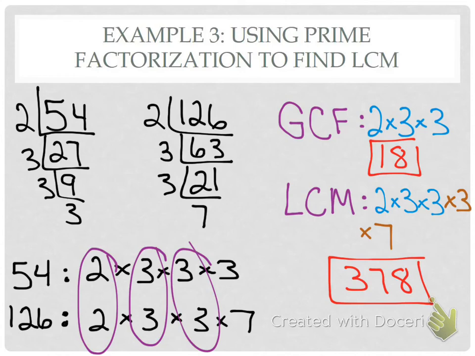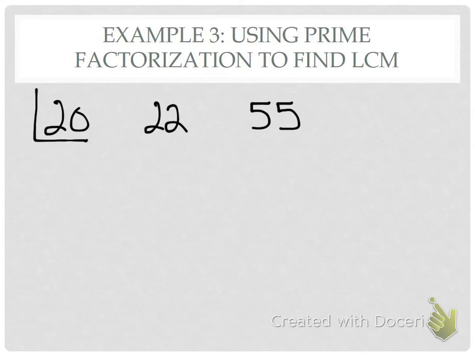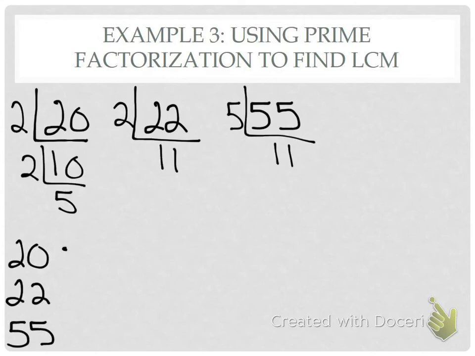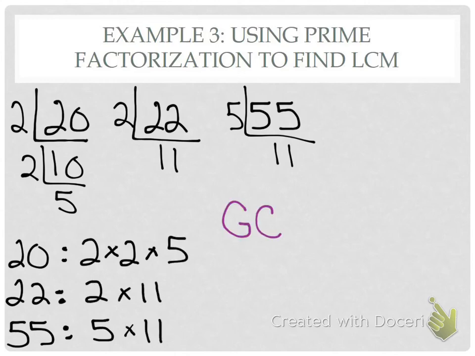All right, one more. I want you to do the prime factorization of these 3 numbers, and then I want you to stop. List your prime factors, but then stop. Okay? All right, so prime factorization of all 3 numbers, it's very short, okay? Not a whole lot of prime factors here. Now for GCF, do you see any factors that are common in all 3 numbers? No, there are no common factors except the number 1.